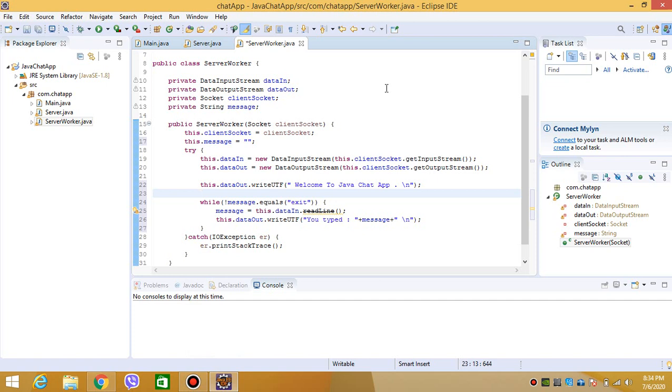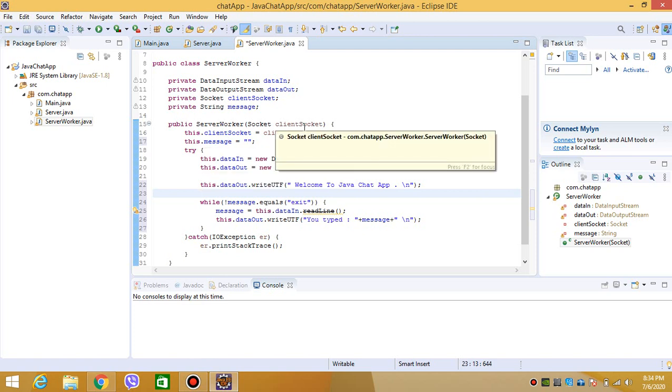For enabling a multiple client chat app, we need to have knowledge about threads. So if you don't know what a thread is, I will simply elaborate it. A thread is like a separate process that will not affect other processes in the program or in the system. That means it can run independently without affecting the existing system.